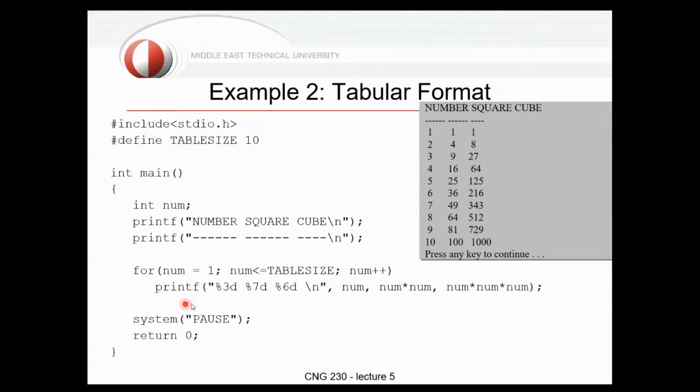So inside the printf, the expression is that we calculate the square in the second column and the cube in the third one, you see. So you can make your calculation here, or before that, it's also possible to use a block here and define, for example, square is equal to this, cube is equal to this, and then print out square and cube. This is also possible.